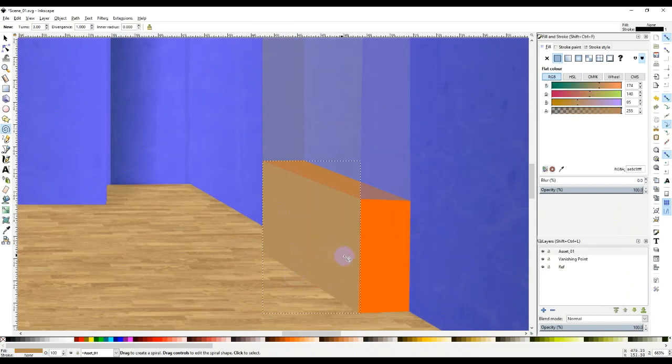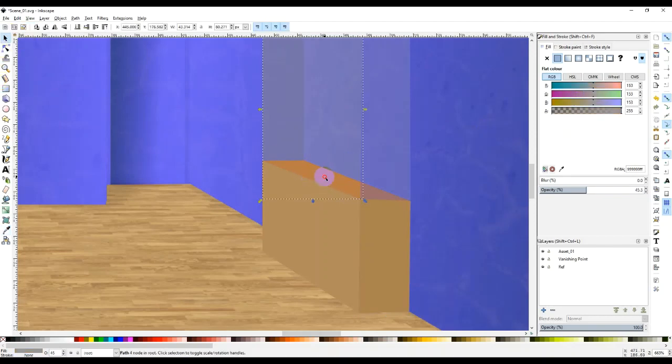Oh, keep hitting I, thinking it's the eyedropper tool, and it's not the eyedropper tool, and this is F7. So I'm going to use that color. Let's make it a bit darker. Oops, not more green. We want to make it a bit darker. Okay. So that's fine. That's what I was going for. A little bit more green in the color.